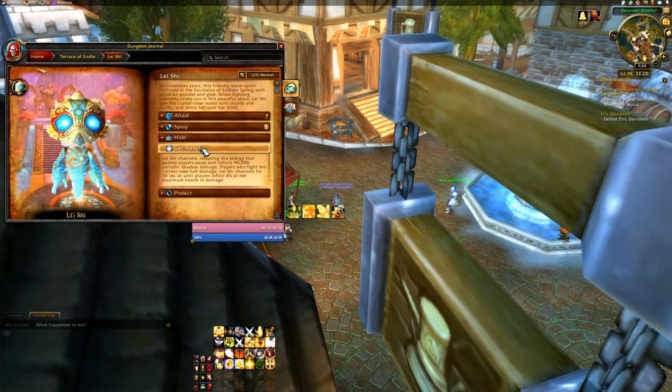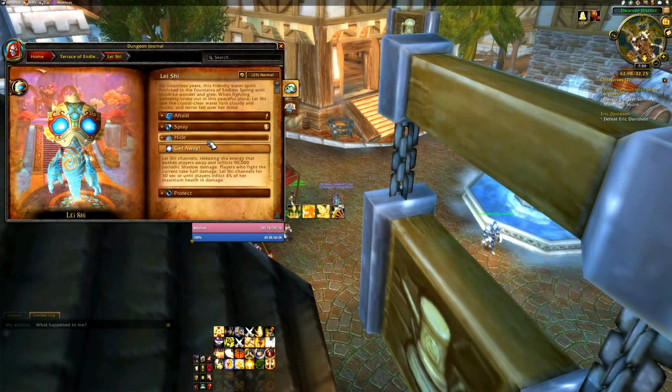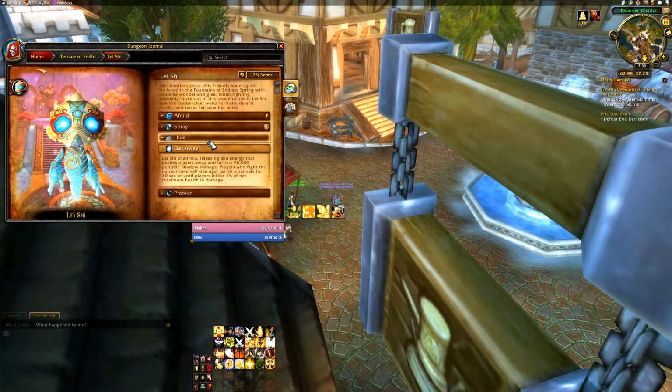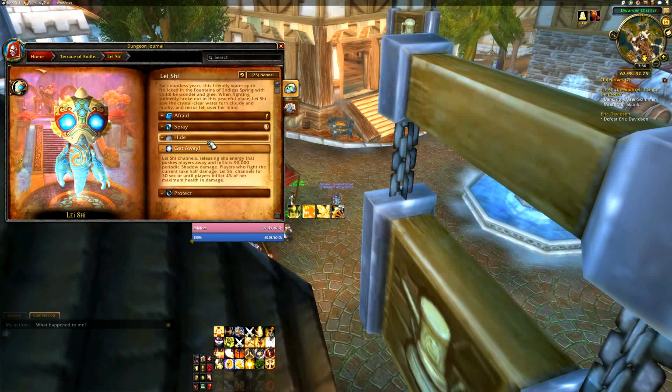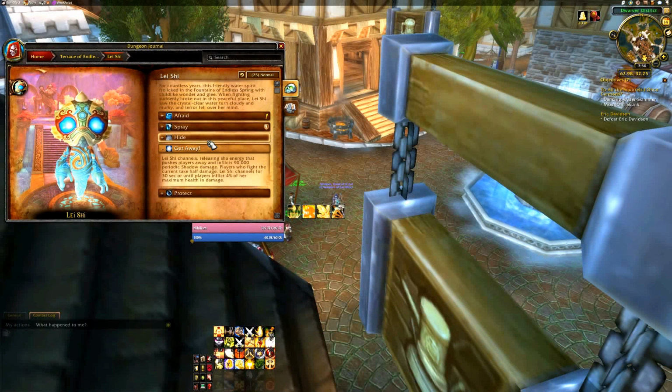Periodically during the fight, she will cast Getaway. Getaway inflicts 90k shadow damage to players and pushes you away, but if you walk towards her, you take half that damage. So if my math is correct, 45k damage. She finishes channeling this if you inflict 4% of her maximum health in damage, or after 30 seconds, so we're going to want to do 4%.